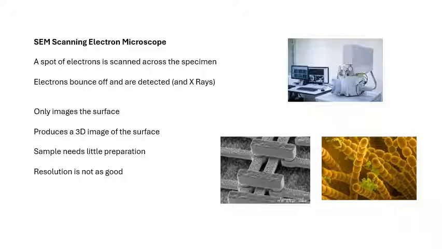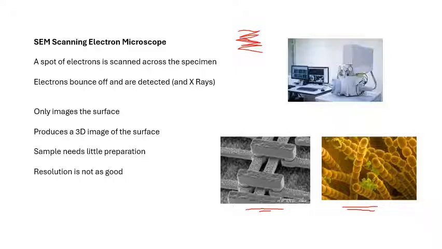A scanning electron microscope has a very, very tight beam of electrons, and this scans the sample — it goes whoosh across the sample — and the electrons bounce off. You detect the electrons which have reflected off the sample. You also get X-rays, and you can detect those X-rays to get information about the sample as well. The electrons don't go through the sample, but you get a three-dimensional image of the surface. Looking at these pictures here — probably bits of a transistor, and some kind of bacteria — you get these fantastic images of the sample.